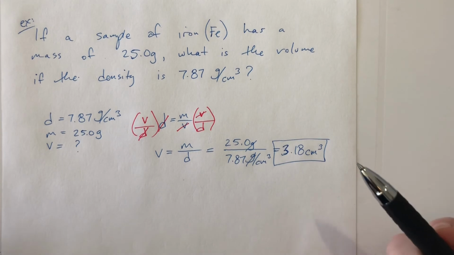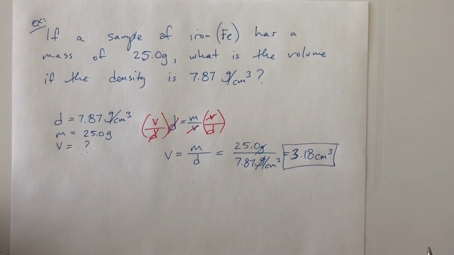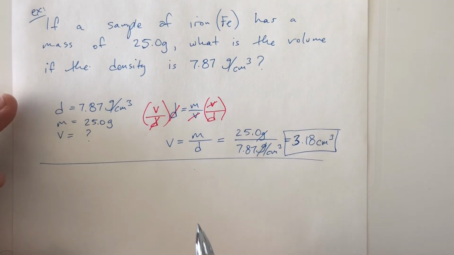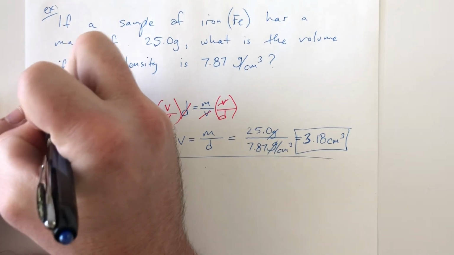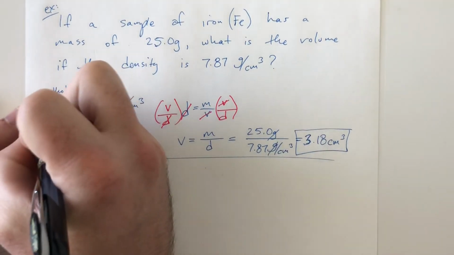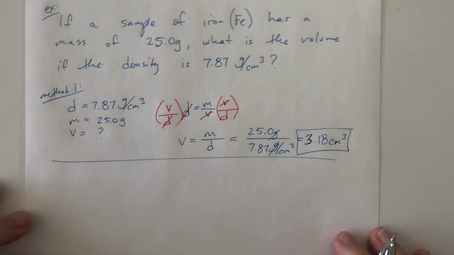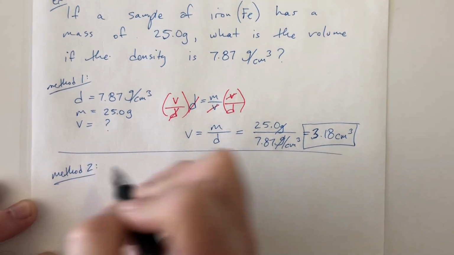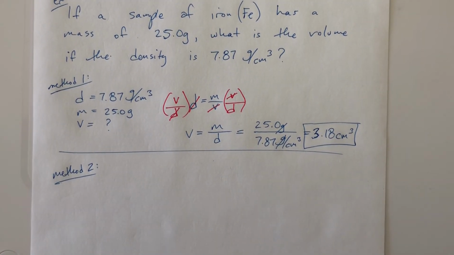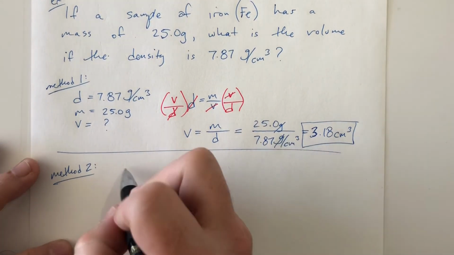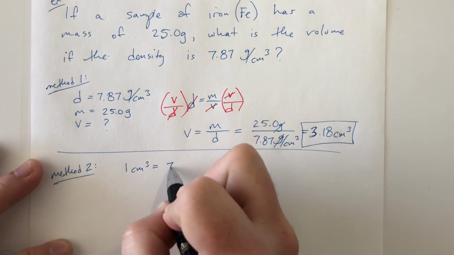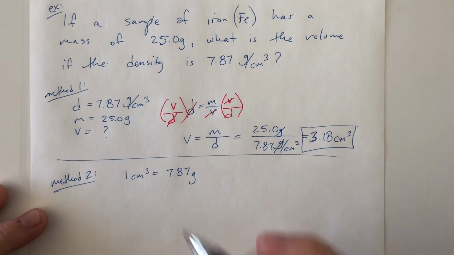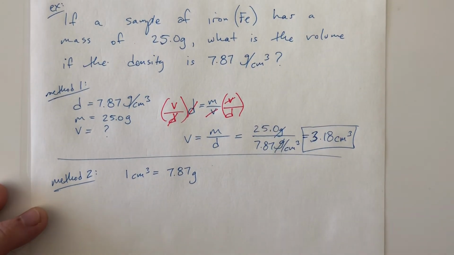I actually don't do it like this. So this is the correct answer, and this is method 1. Let's give it a name. There's nothing wrong with method 1. If you do it this way, that's awesome. I'm lazy, super lazy actually, so method 2 I think is less steps and less thought, so I'm gonna do it. I visualize this as a unit conversion, so 1 cubic centimeter of this stuff should be equal to 7.87 grams. And I literally just do it as a unit conversion. So I have 25 grams, this is my conversion factor, I solve.